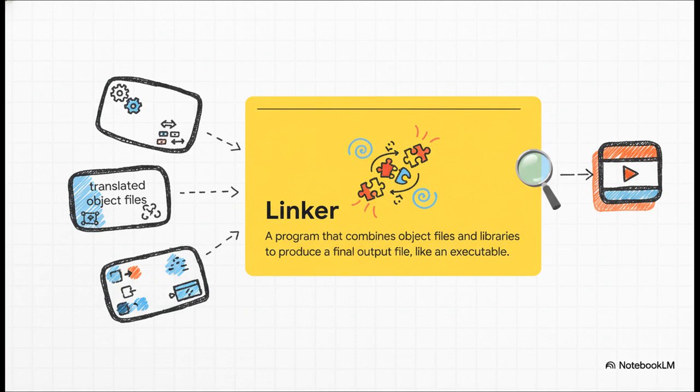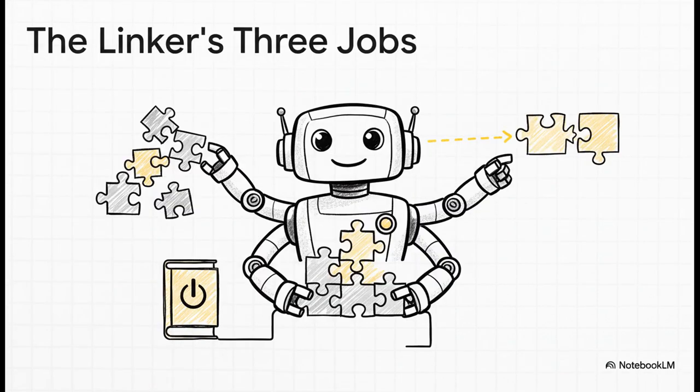It takes all those separate object files we just made and skillfully connects all the dots, combining them into one single cohesive program that you can finally run. So the linker basically has 3 big jobs. First, it gathers up all the object files you've got. Simple enough. But then comes the really clever part. It resolves what we call cross-file dependencies. You know, if you have a function in one file that needs to use a function from a different file, the linker is the one that wires them up and makes that connection. And if it can't find something it's looking for, bam, you get a linker error.